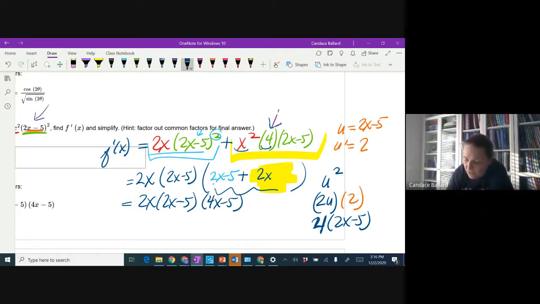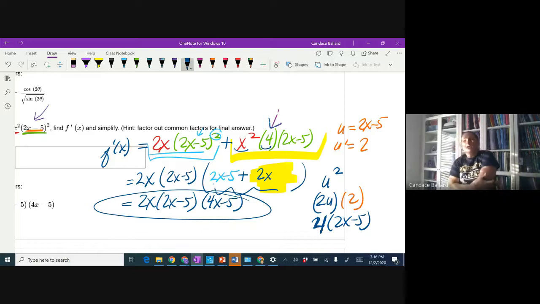Look at that craziness. But this is one of those things when you get to the AP test, they like to do this on multiple choice. Granted, I didn't give you a multiple choice here, but I did give you the hint to take out the greatest common factor. Where I took this from, they went all the way like this because their intent is to help you practice the multiple choice. When you do the product rule and get to this line, you go, what on earth went on? Where did they get that 4x minus 5? It's because of that greatest common factor piece. So always be on the lookout for that.